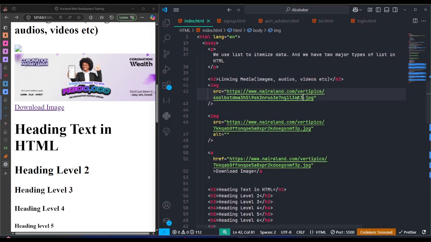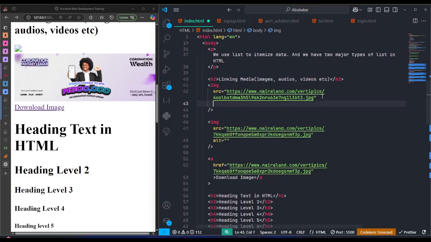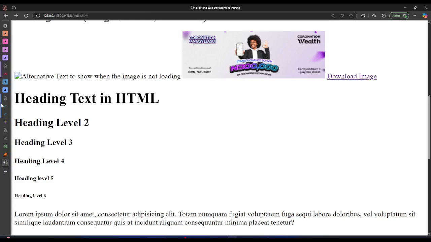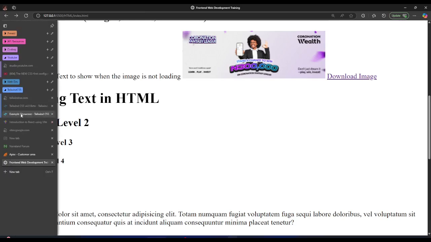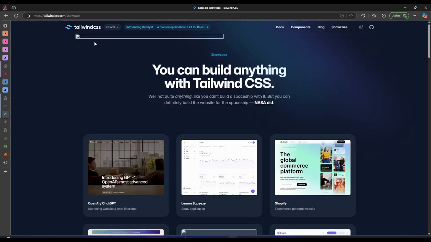because it cannot load the image. And since it cannot load the image, then you are not going to see anything because this thing is wrong. So that's where we have this alt to display to the user that, oh, something is missing. And as you can see, something like that was used on this side when I was showing you moving around. Can you see this side? As you can see, there is one image that's supposed to be here, but because the link is not working again, that image is not showing.